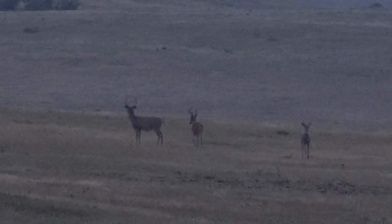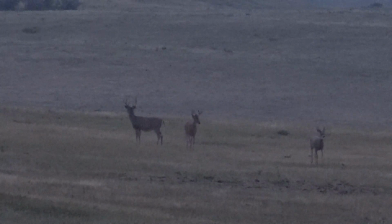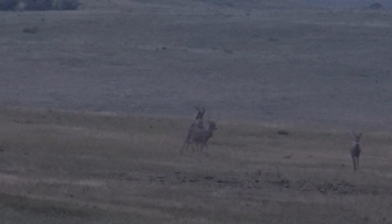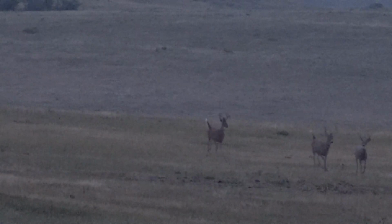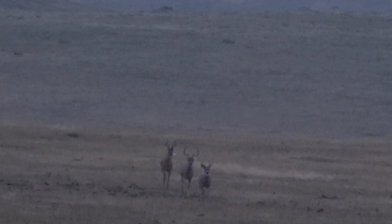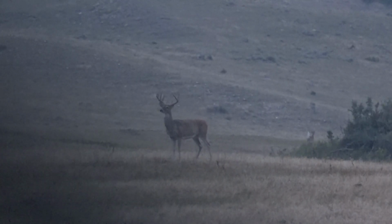September 1st out here in Wyoming. We're at Nelson Outfitters. We just got light enough now where we can do setup and everything like that. We've had a few decent bucks out here milling around in front of us, on this big low spot that everything drops down in. Mike and Holly are just a little ways from us as well, and they've got plenty of deer moving too. The long wait is finally over. I think everybody's anticipated this for a long, long time.